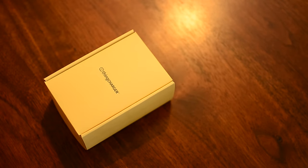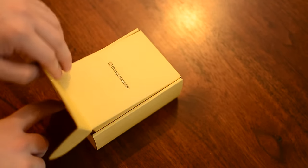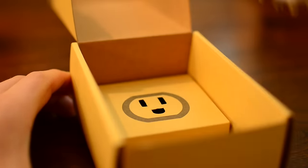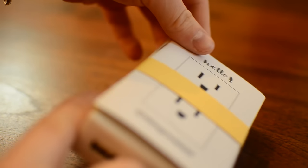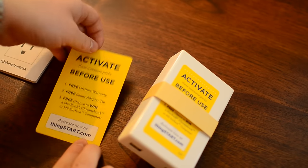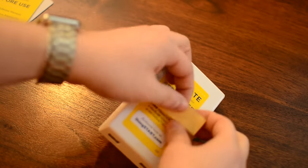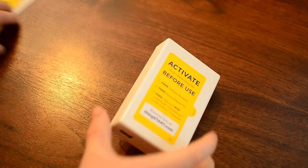It comes in three different versions: you have the standard version, the SP version which adds surge protection, and then the 2X version which includes surge protection but also has two completely different circuits so that when you charge something through the USB ports at the bottom it does not slow down the charging on the top — it basically supplies twice the amount of power to your devices. By default it comes with a six month warranty, but if you go online and register that will bump up to a lifetime warranty.